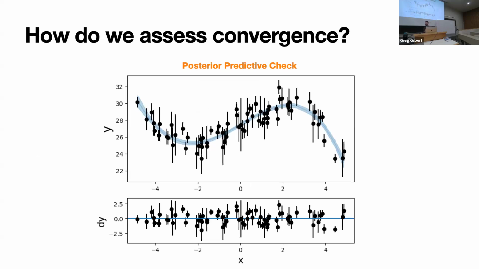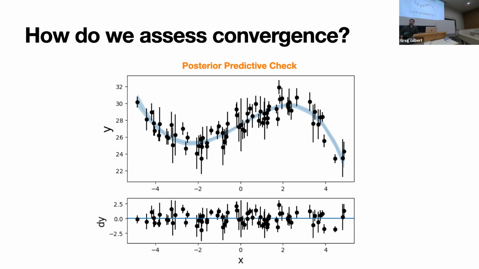Okay, so there's a bunch of different things that we can do to make sure we're getting a good fit with our model, right? This is kind of the central problem of everything: we want to make sure that we get good results, and we don't know what the answer is supposed to be. So there's no perfect way to say, oh yeah, we've got the answer. You can't look it up in the back.